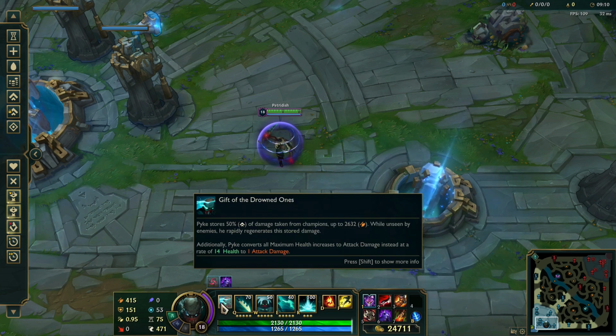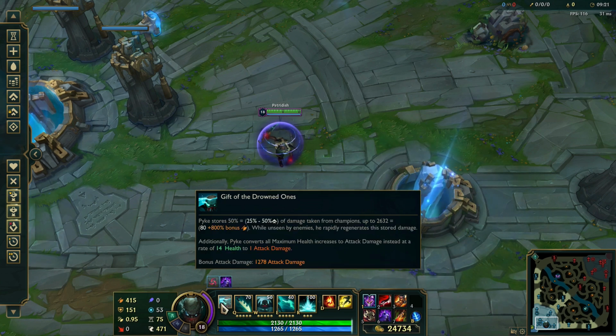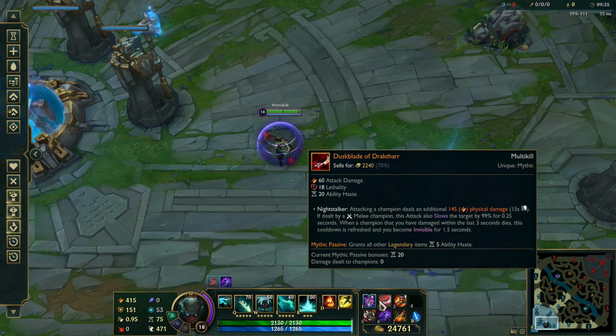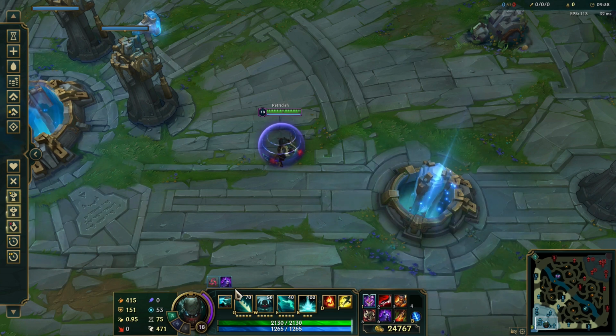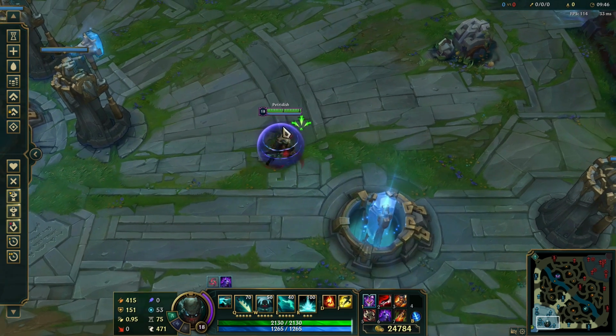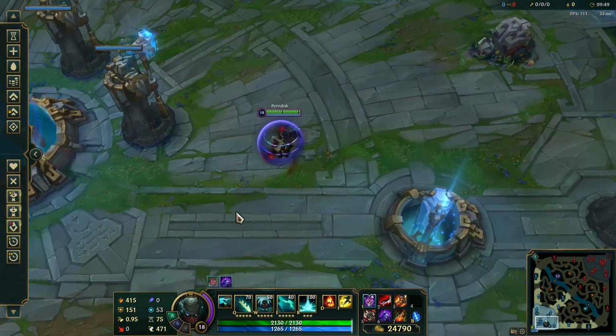The other part of your ability stops you from getting bonus health, which is turned into AD. As you can see, 14 health is AD. So right now, I've got 325 health from Edge of Night, and I've already got some value out of it. This ability forces Pyke to build AD, but it works nicely. It's, in my opinion, a good trade-off.